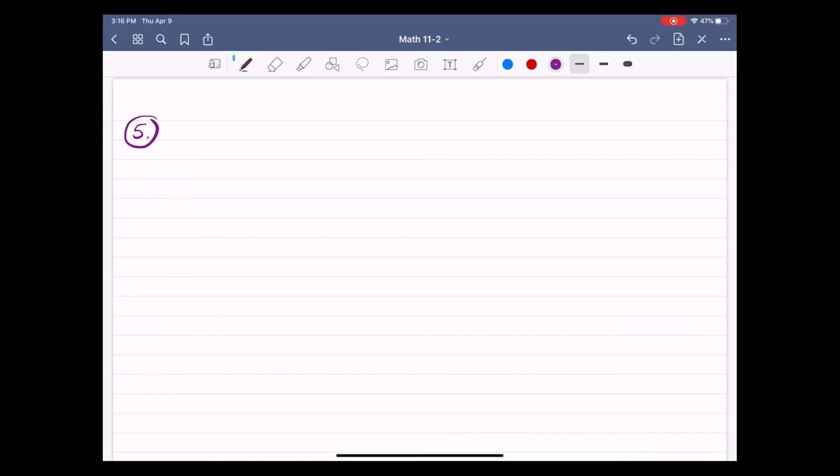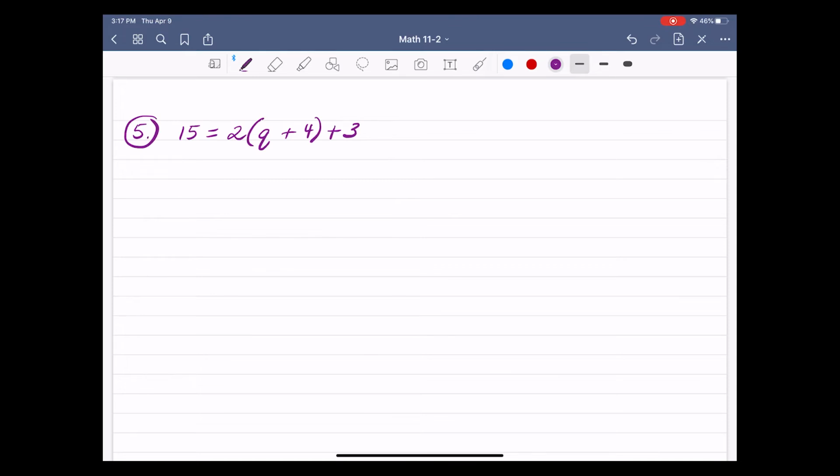Remember, the reason I have you show me all your steps is because as the difficulty and the complexity of the problems increases, you're going to be able to track what you're doing better because you know the steps by heart. Number 5, 15 equals 2 times the quantity of q plus 4 plus 3.